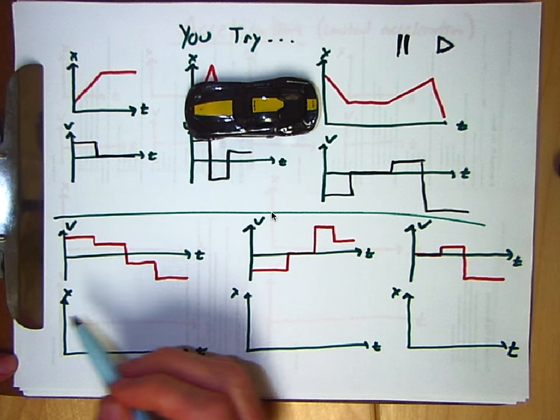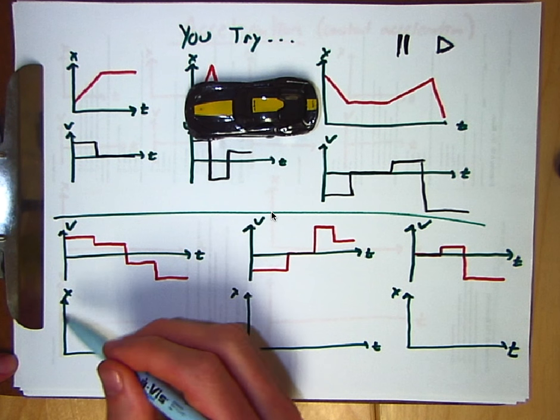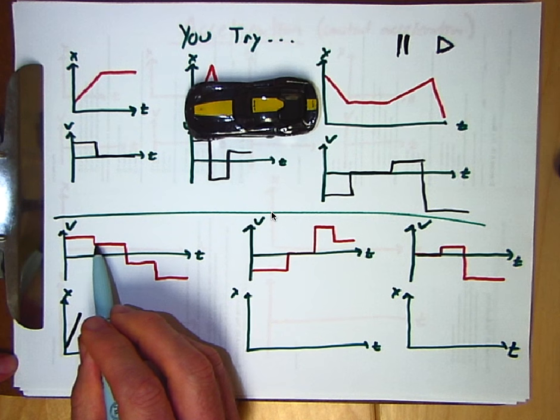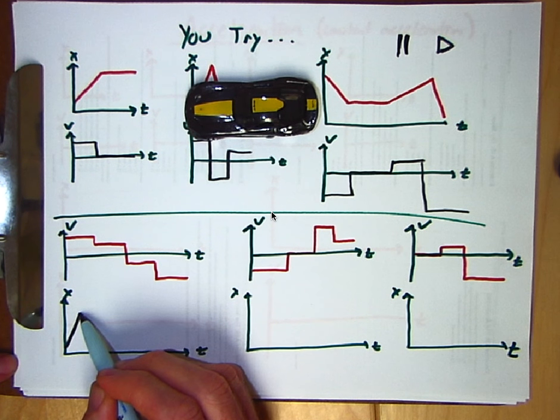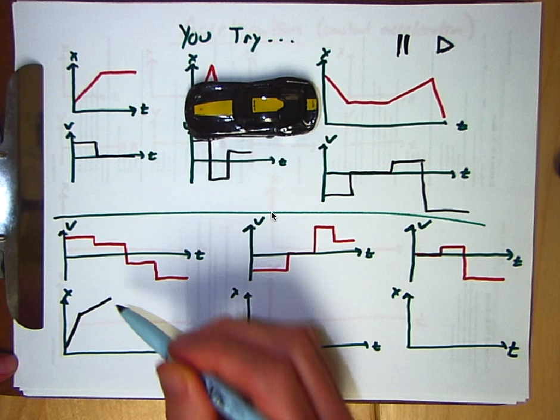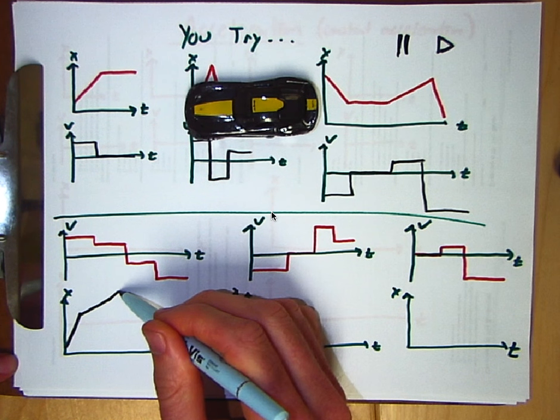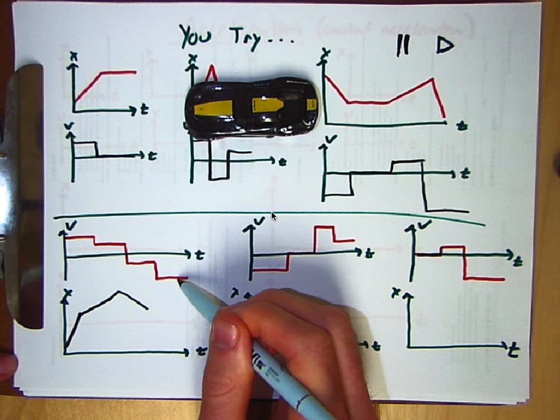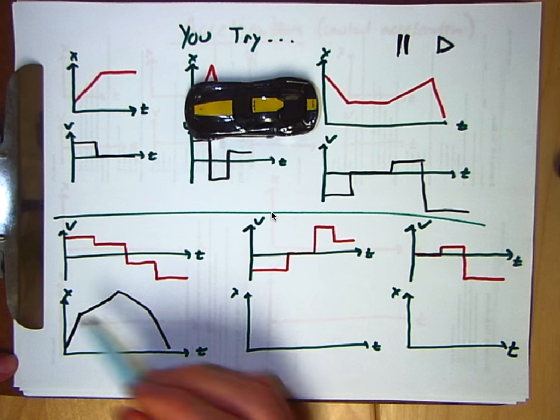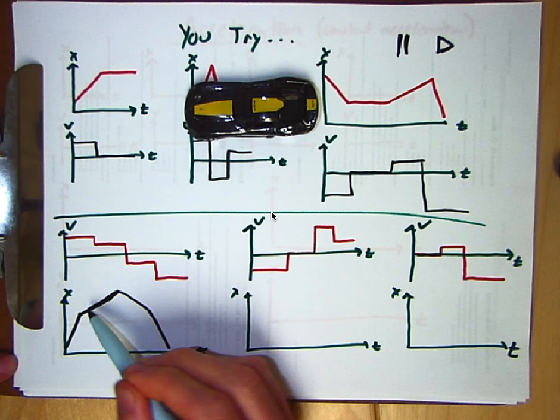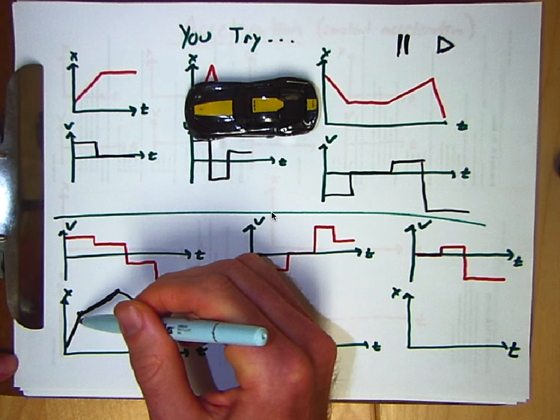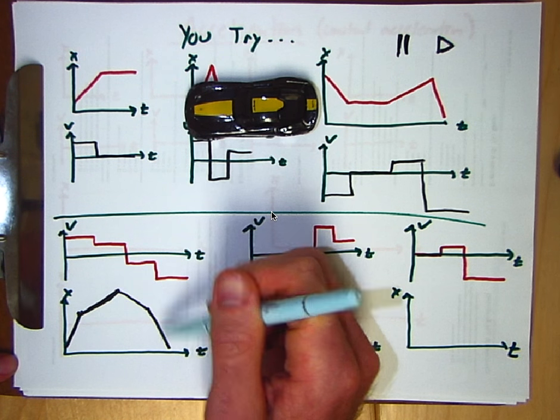But anyways, we can say this is a positive velocity. It's pretty big, so that means I need a really steep slope. Then I need something that's still going positive, but that's less steep, like that. Now I need something that's going in the negative direction that's not very steep. I'll line this up over here. And then this section means I need something steep in the negative direction, like that. Right? So that should have been a little more straight. Here's the different sections. 1, 2, 3, 4 sections. Steep, less steep, going backwards, less steep, and then more steep.